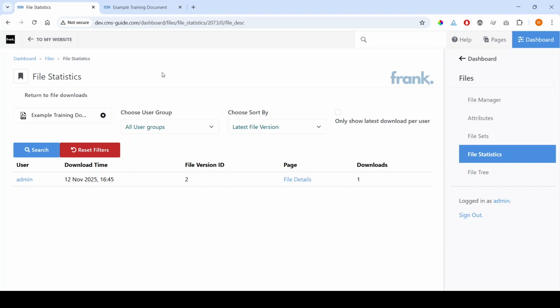And with that, that's the file manager from top to bottom. We've talked about uploading, organizing into folders and stuff, and then filling in details around the file, such as title, description, and then from there looking at versions and switching between versions on the fly and replacing it with new files, and then lastly looking at file statistics to see download usage as well.